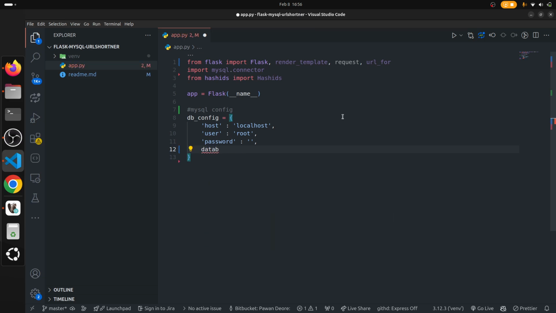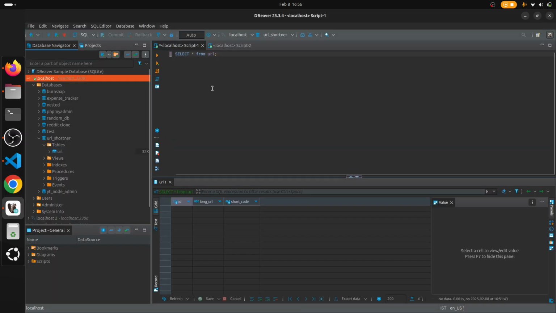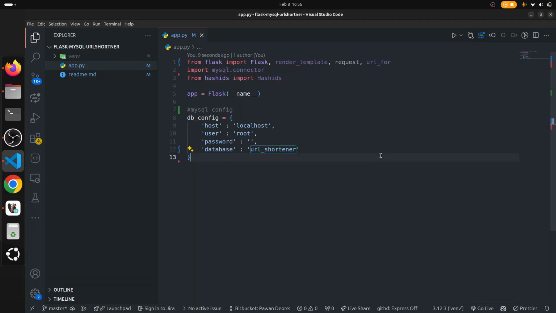And then database. Okay, wait, this we need to cover in single quotes. Okay, and then it will be url_shortener. Yep. So let me just quickly check the spelling. So this, and if I go to DBeaver, url_shortener, yeah, E is not there. Okay, so our config is done.